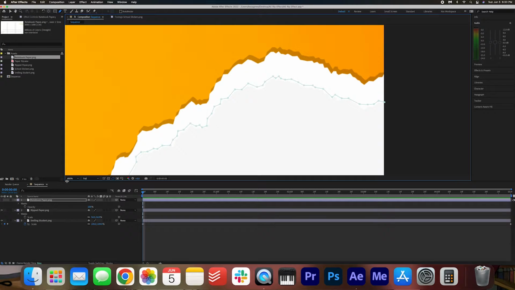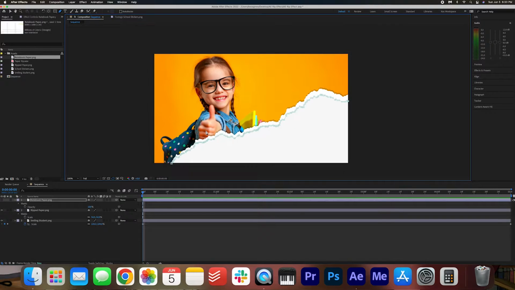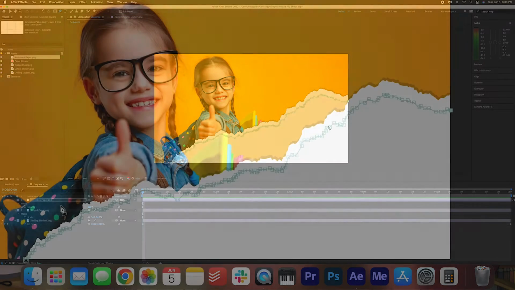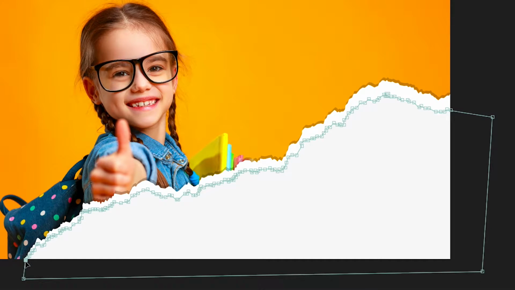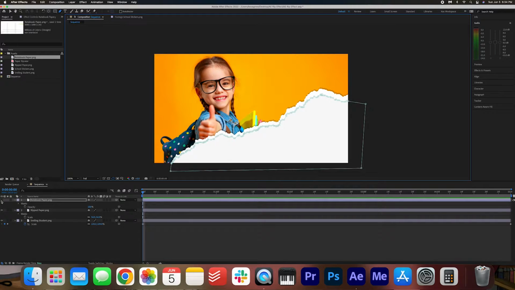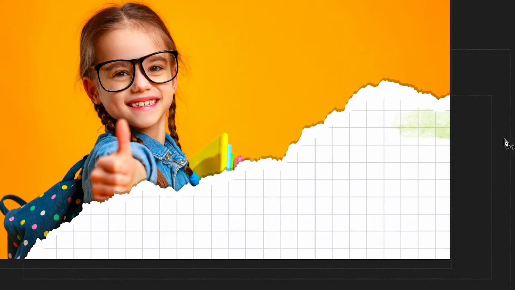All right, we're getting to the end here. I want you to fit the screen just like this. Maybe zoom out a little more. We're going to close off this mask. So just click out roughly like this and just close it off. So now when we unhide our notebook paper, you'll see that it has made a nice little line here.